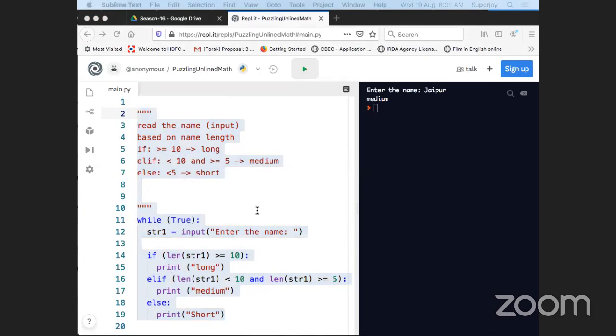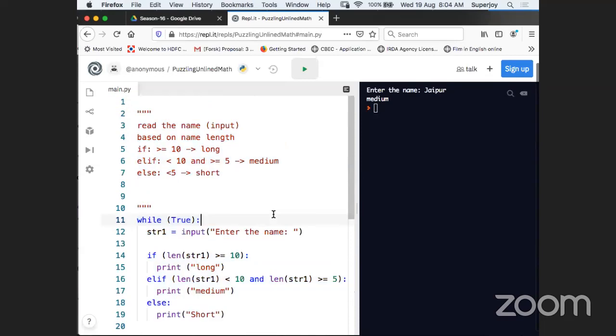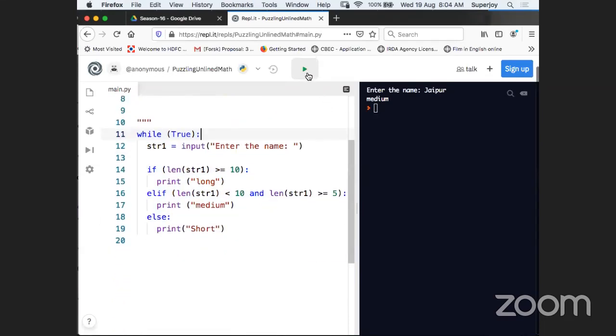So just see, we are running this here and let's see this time. We enter the name here. This time, let's say we enter California. So here we are, and it says long. And now, can you see, guys? Again it is prompting us to enter the name, because now we are in a loop which is continuously running, right? So now it says enter the name again. So San Jose, and then we have this medium.